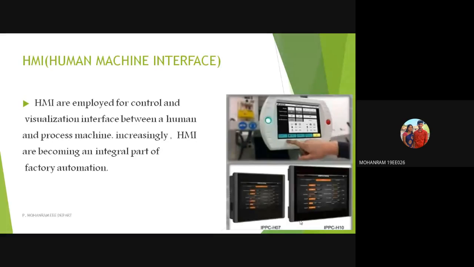Like, the sensor is connected to the beaker, and the sensor in turn is connected to PLC or RTU, and those RTUs are connected to the master system. Master system is nothing but the SCADA system, and for the first time, the input is given. Input is nothing but heating. We are heating the milk. Say at 30 degrees Celsius, the milk gets boiled. So the 30 degrees Celsius data is sensed by the sensor and transmitted to PLC and RTUs. Those RTUs and PLCs send it to the SCADA system. The SCADA system stores the data for a long time.